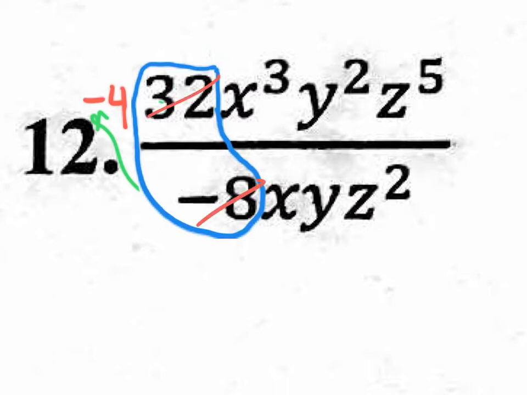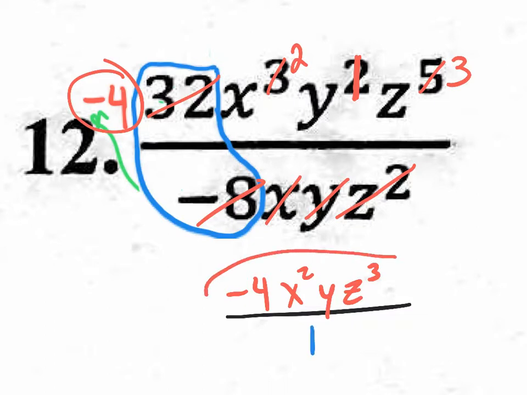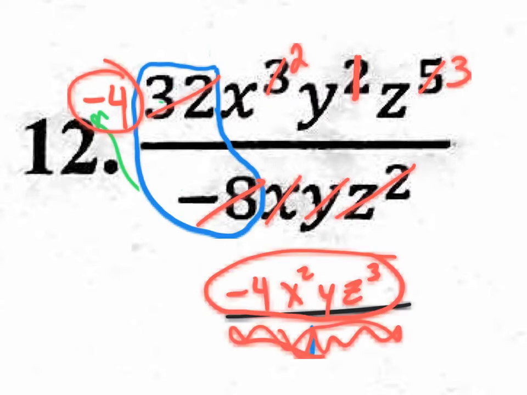So the 32 divided by -8 gave us -4 up on top. And then there's an x down here that cancels out with one of these 3, so I have 2 left over. And then the y on the bottom cancels out with one of these y's, so you'll just have 1 left over. And the z's, there's 2 z's on the bottom that cancel out with 2 of the 5, and you'll have 3 left over. So your final answer is going to have a -4 up on top, an x squared, a y to the 1, which you don't need to put 1, and a z to the 3rd. And it is over 1, but that's unnecessary. So you could just say that your final answer is right there and not put the over 1. That's your answer.